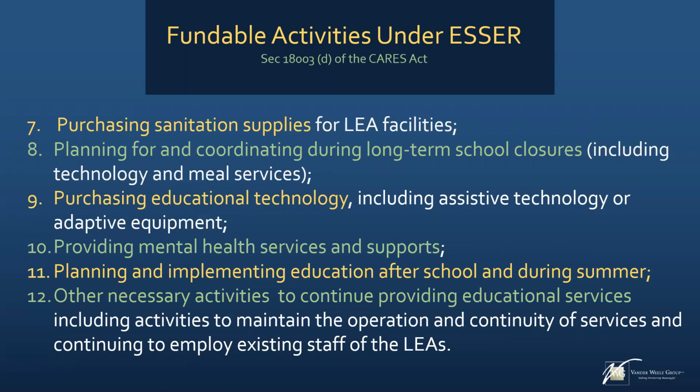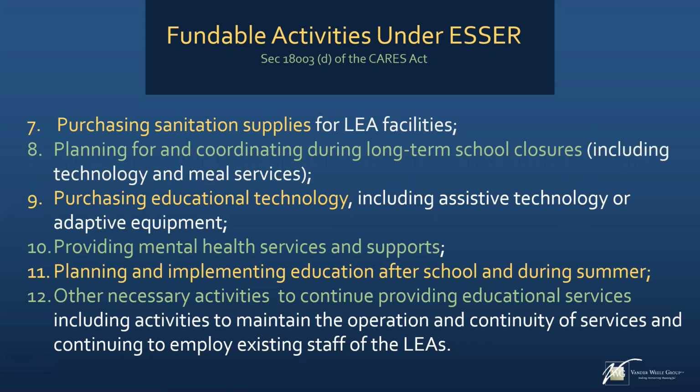Purchasing sanitation supplies for LEA facilities. All of the hand sanitizer and wipes that I'm sure most LEAs have either purchased or are purchasing on an ongoing basis are covered under these funds. Planning for and coordinating during long-term school closures, including technology and meal services. Purchasing educational technology, including assistive technology or adaptive equipment for those children with special needs that may need it. Providing mental health services and supports. Planning and implementing education after school and during summer.